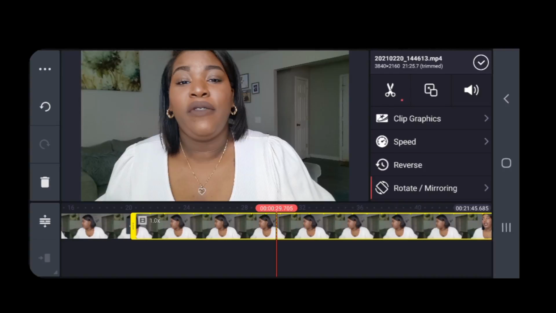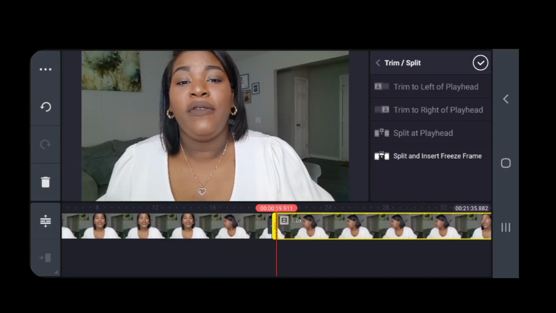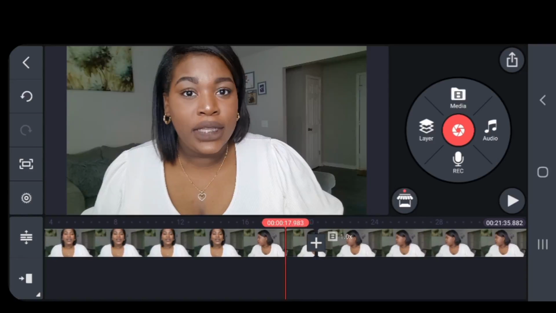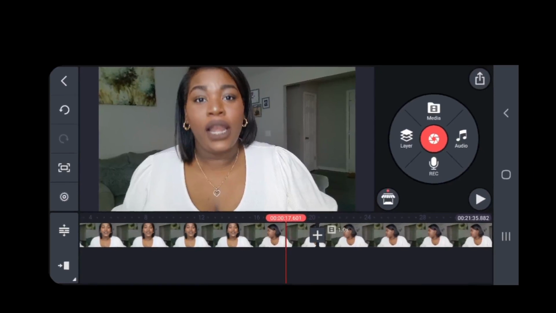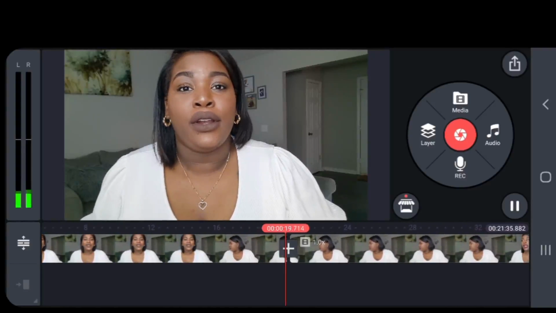So we want to delete everything to the left of where that red line is. So we hit the scissors again and we trim to the left and then hit play. Then I always go back and listen to how it flows. I'm going to have to trim to the right as well because it looks like I started over.